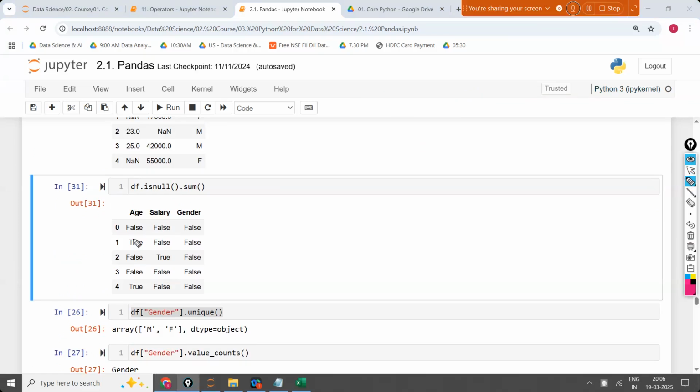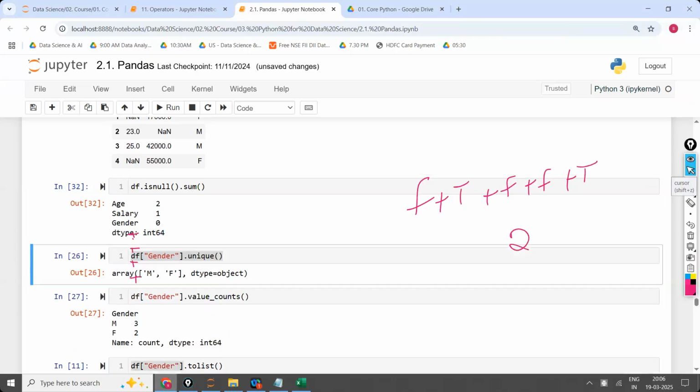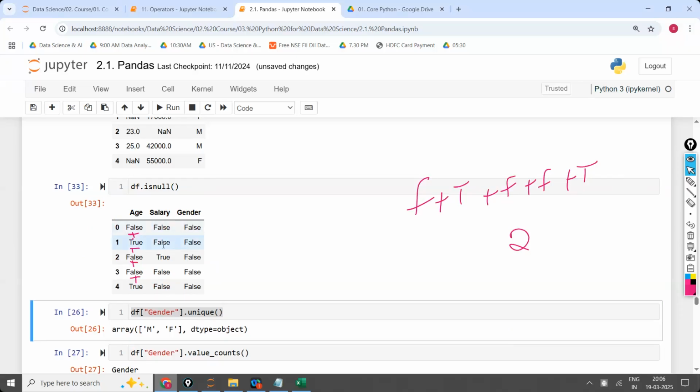Right? Now, the point is false plus true plus false plus false plus true. What is the output? The output is 2. So there are 2 missing values within the age column. Within the salary column, how many missing values are there?